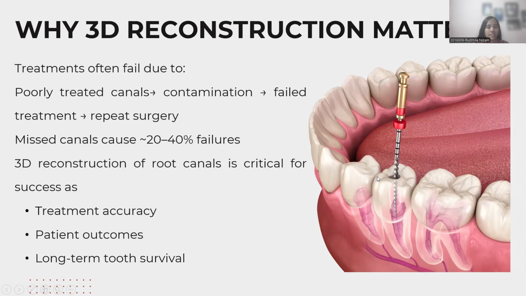Now, why does 3D reconstruction matter? When a root canal treatment fails, one common reason is that a canal branch was never spotted and therefore never cleaned. Even a tiny missed channel can let bacteria survive, which can lead to pain, infection, or even another surgery. So by reconstructing the canal in 3D beforehand, a dentist can see every twist, curve, and branch, which improves treatment planning and increases the chances of the tooth lasting for many years.